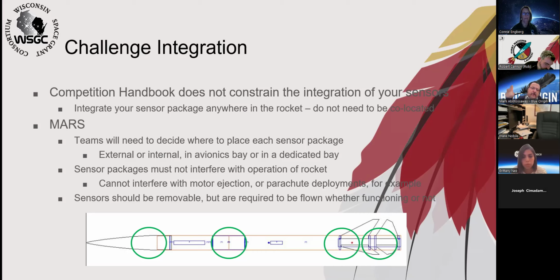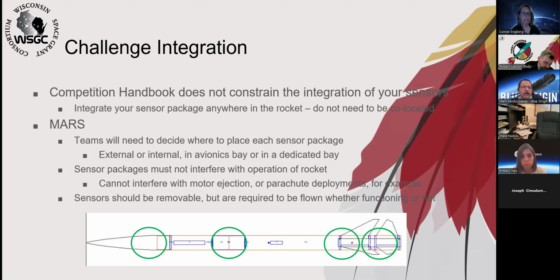And then for the Mars guys, you have that deflection sensor that may need to go near the rear of the rocket as well, right? So that one is going to be a little bit trickier because maybe your controller sits in the rear close to the sensor in the fin, or maybe your controller sits up front and you're running wires to the rear. So you need to think about the different ways that you're going to approach that problem.